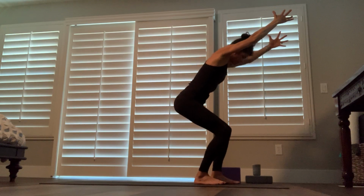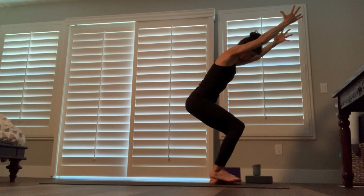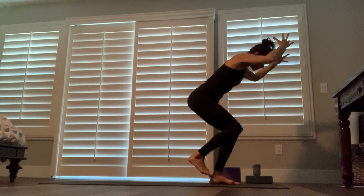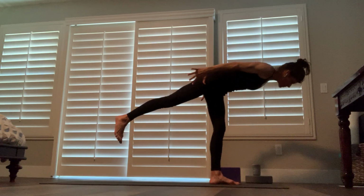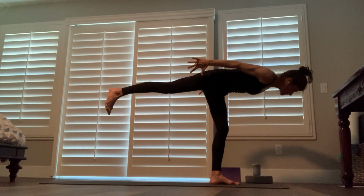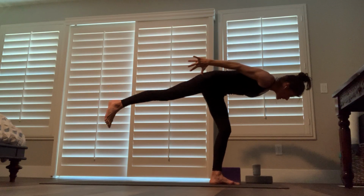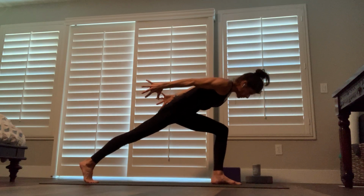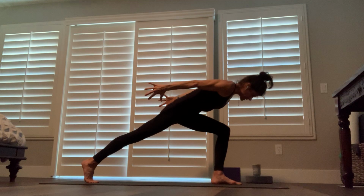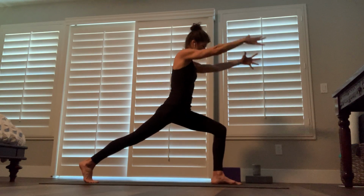So finding your balance on your left foot this time. Imagine you're growing some roots from the bottom of that left foot into the mat. Begin to hover your right toes, hinge at your hips, swim your fingertips back, lift your triceps up towards the ceiling, lift your right leg in line with your left, and step back, crescent lunge, airplane arms. Hover your belly, lengthen the backside body, and inhale, crescent lunge.